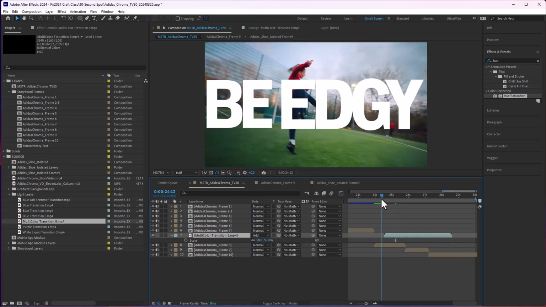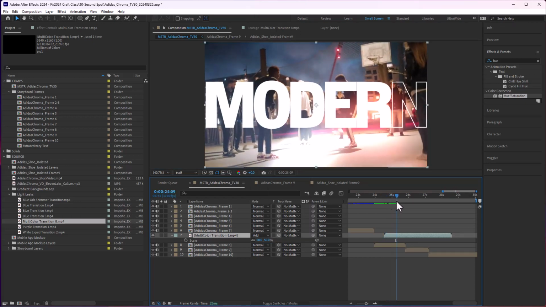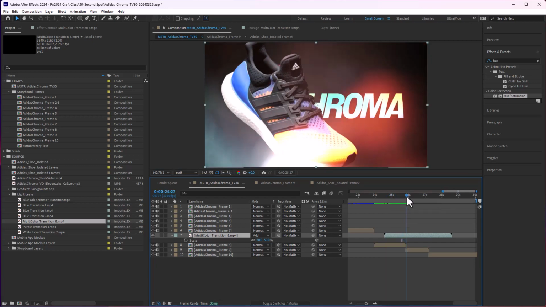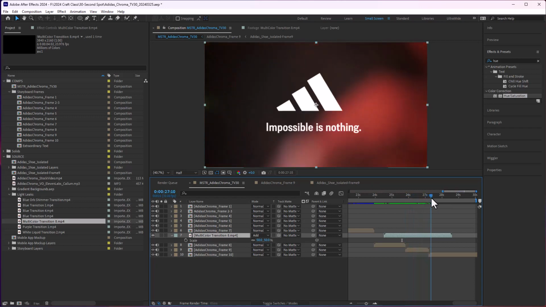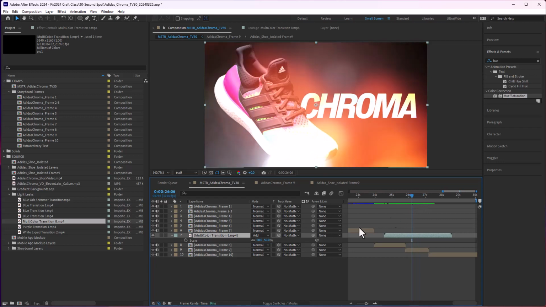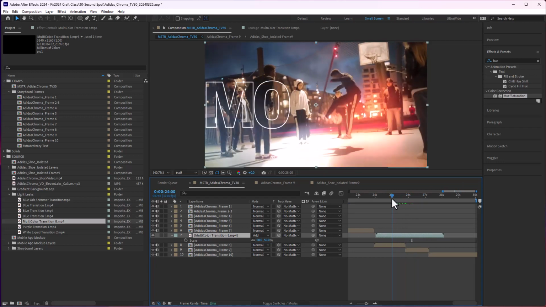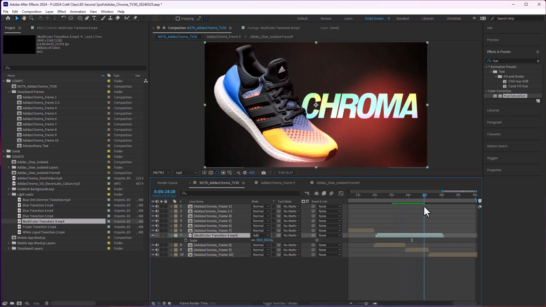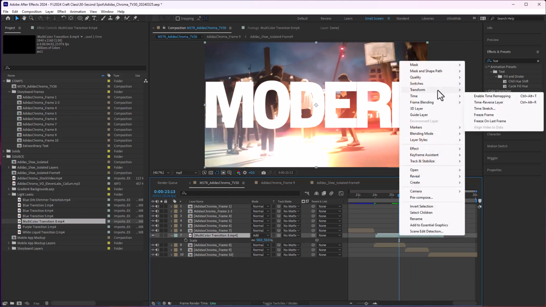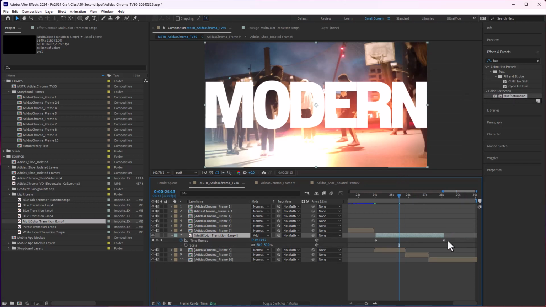And just like in Photoshop, we can composite images on top of each other by these different transfer modes. Let me just place this right here. So one thing I was doing too with these is I right click and enable time remapping on these, and you can see how there's two keyframes now at the in and the out point of this clip.